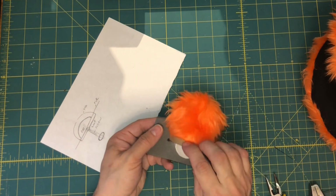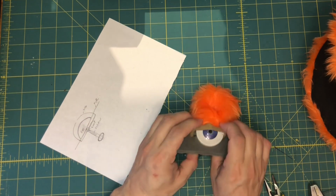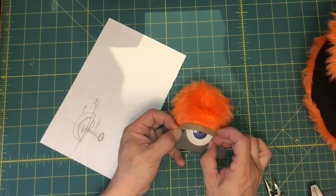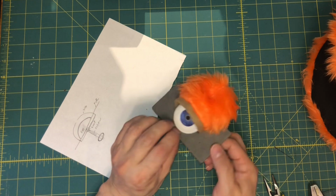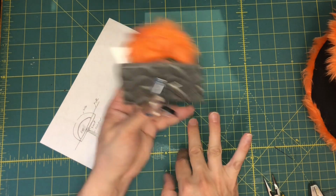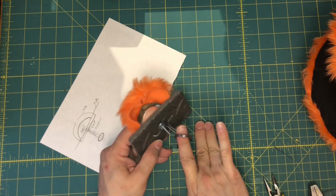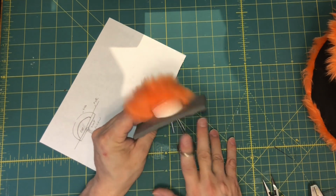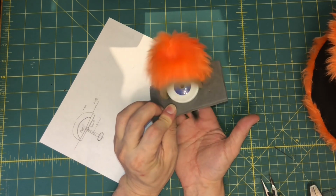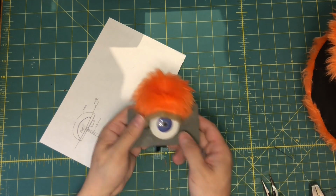All right, guys. So, I mean, it's crude. This is not fitting completely perfect, but that's fine. It's just a prototype. These wires, it's fine. So basically, I'm hoping to do this, and it'll be one in each, so that my hand, these two fingers will be on the plate. This should be through one of these rings, and then my pinky will be through the other one. And I'm hoping I'll get a little more fluid movement with the eyelids by doing this. And I think I'm going to. It's looking pretty good. So I'm kind of happy with that.